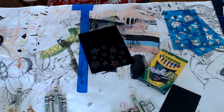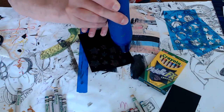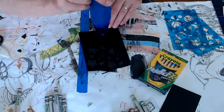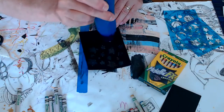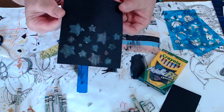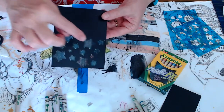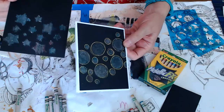All right. This is still warm from last time. And then when you heat it, it just melts it and they turn shiny. It's hard to show on there. See, there they are. I didn't get as much color in that little corner of that star, but that's not going to matter after I go around them with gold. It'll look like this. The gold just brings the color out, I think.